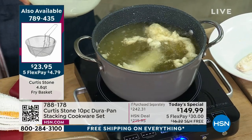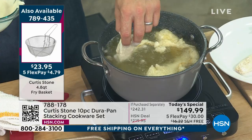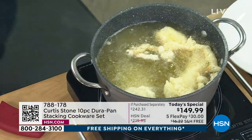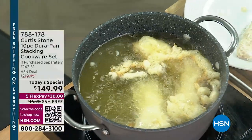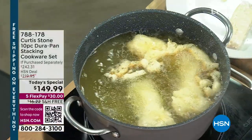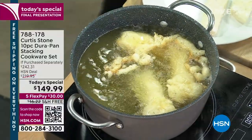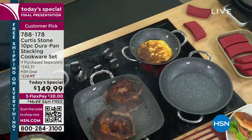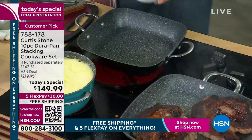We have some Icelandic cod and some salmon available for you. Go to hsn.com and shop the whole collection — I think there's over 100 SKUs currently at HSN just of my products. By the way, we're doing your panko shrimp coming up this hour, which always sells out. Stick around for that one too. So my steaks are in, my hush puppy is working. I'm going to use my beautiful deep pan to do a little stir fry here.